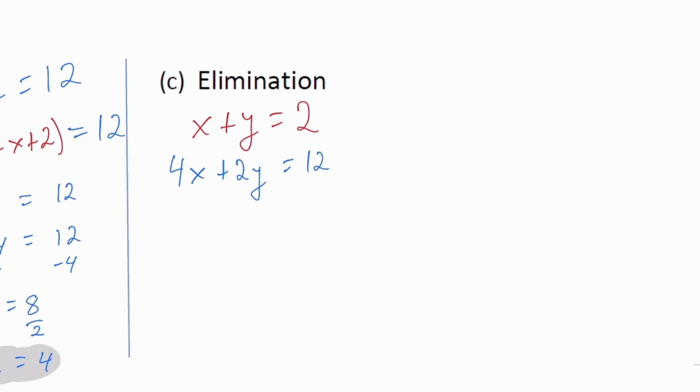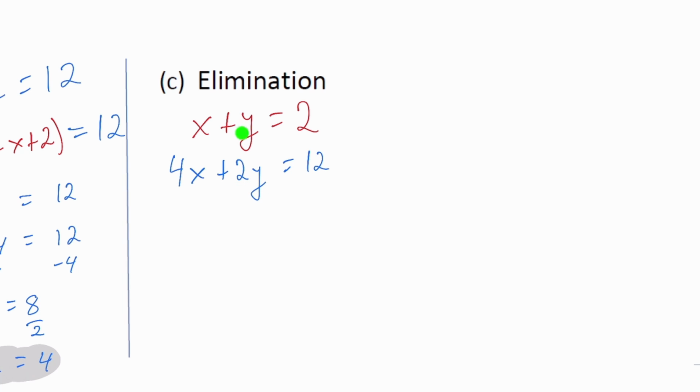And so in order to eliminate, we need to use either addition or subtraction. If both of the x variables, for example, have the same coefficient but opposite signs, so one's positive, one's negative, or same thing for our y variables, then when we add the two equations, which we're allowed to do, or subtract them, I can eliminate or get rid of one of these variables. So one thing that I noticed right away is that this y and this y, well, if I multiply this y by 2, then I would have the same coefficient.